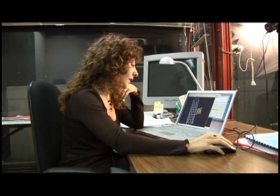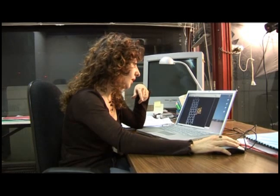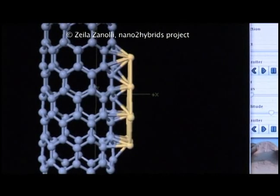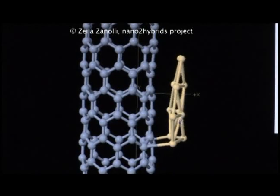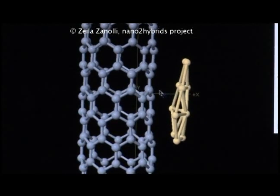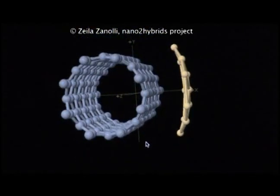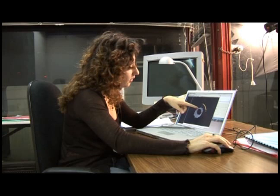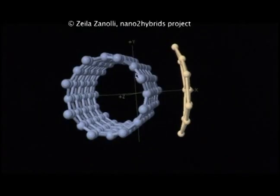Zeyla has the beginnings of a story explaining what experimentalists find — that it's difficult to get gold to stick. We have a different situation. Again, in grey is the nanotube and the yellow is the gold. The nice thing we can see is that the gold slightly tends to detach from the nanotube, and the planar structure takes a curvature that is quite similar to the curvature of the nanotube. There are no more bonds between the gold atoms and the nanotube.